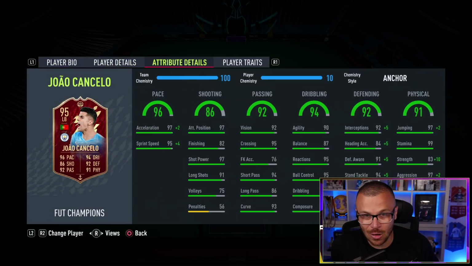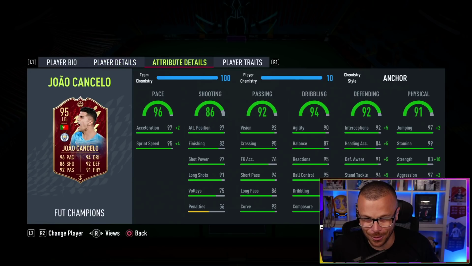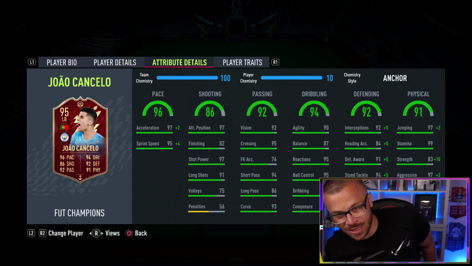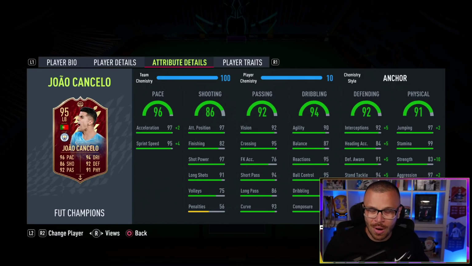Let's spend a minute and talk about João Cancelo. 4-star skill moves, 5-star weak foot, 99 pace, 99 acceleration and 99 sprint speed with an anchor, guys. So your best options regarding Cancelo are probably basic, anchor, maybe finisher. It all depends on which position on the field you are going to use him at.